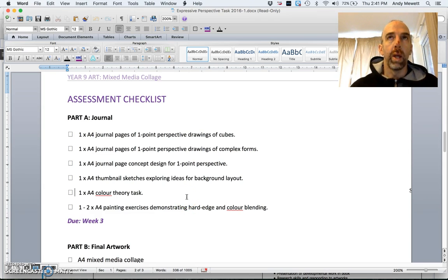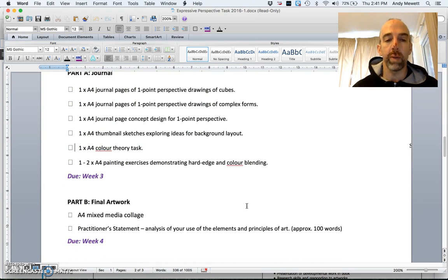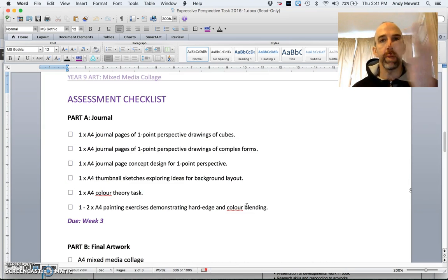But the simple fact is, what I want you to get to is a stage where you've completely planned your foreground and your background, you've done all those exercises, and you've made up a final design in scale, so that you've worked out your best background, your best foreground, and laid it all out. So then next week, all we need to work on is the colours. If you've got extra time during the lesson, you can even put in the colour scheme in coloured pencil, and I'm sure you can go to one of the art teachers who's available, like Miss Hall, knock on the door and ask for some colour pencils. You can share them amongst you, or use your own if you've got them, and try to work out the colour scheme as well. Then we'll go through some painting techniques next week, and we'll be able to finish this design with cardboard and mixed media materials, and we'll have a little bit of depth to it as well, and it will look fantastic.